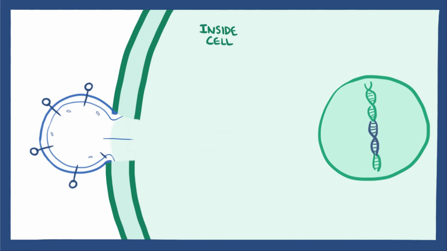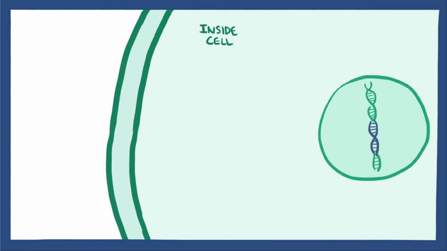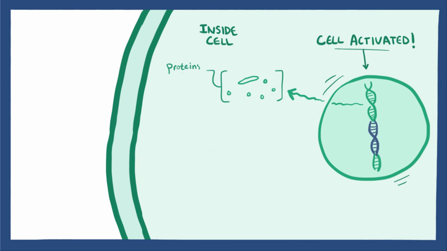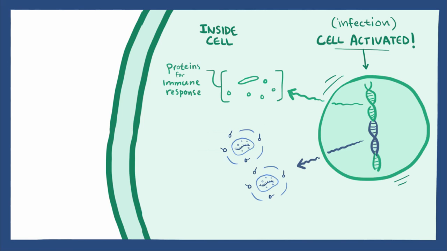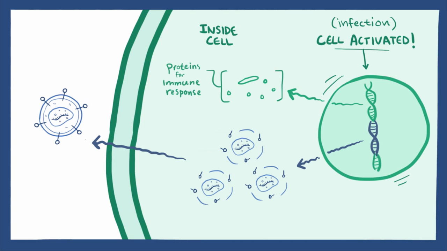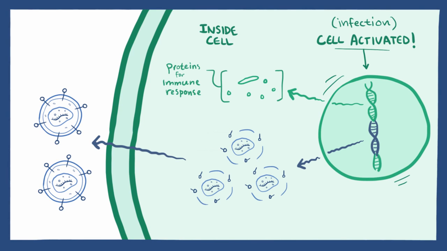Pretty sneaky, huh? Well, here's the actual sneaky part. When the immune cells become activated, they start transcribing and translating proteins needed for the immune response. Ironically, this means that whenever the immune cell is exposed to something that causes it to start up an immune response — like any infection — the immune cell ends up inadvertently transcribing and translating new HIV viruses, which bud off from the cell membrane to infect more cells.